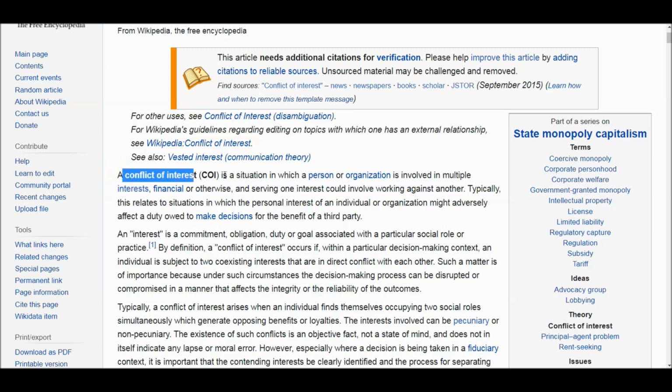A conflict of interest is a situation in which a person or organization, in this case the attorney or the acting judge, which are usually the devil in the equation of any given case against you, is involved in multiple interests, aka playing multiple roles, or playing similar roles, or having similar interests. Financial or otherwise. See, this otherwise is what we're going to speak of. This otherwise in the multiplicity of interests is what we're going to speak of.